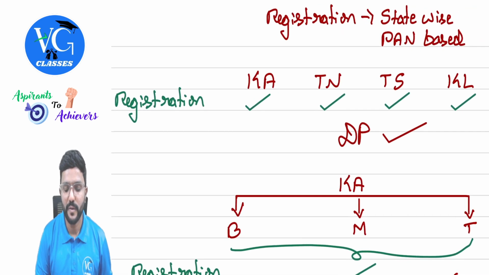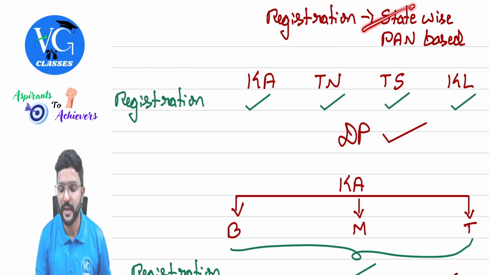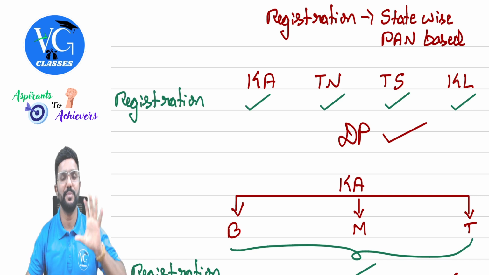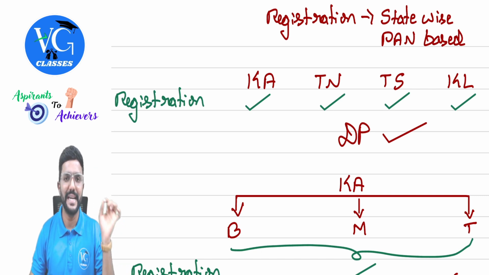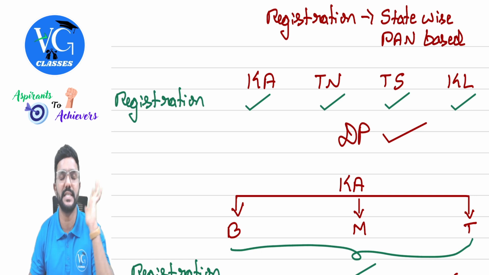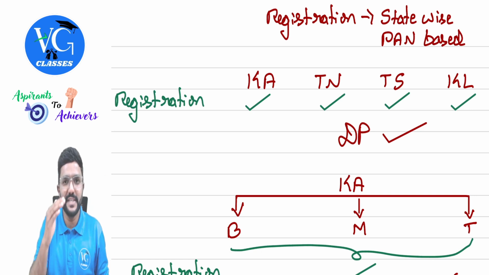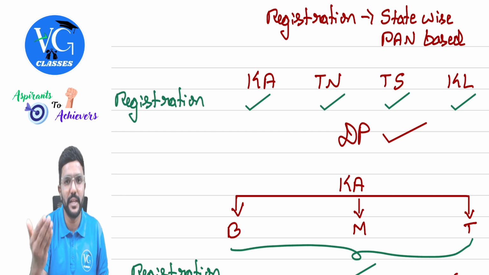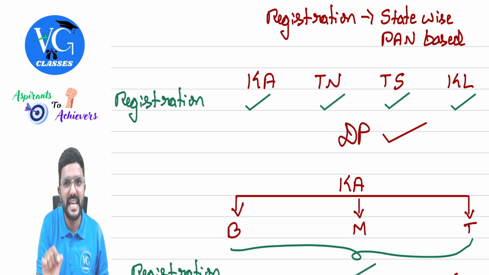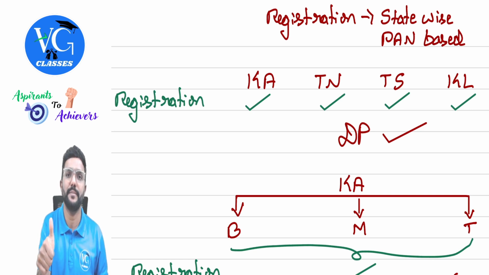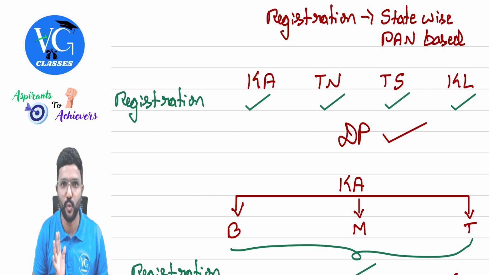As I told you, registration under GST is state-wise and PAN-based. Assume I have operations in 5 states. I need to take minimum 5 registrations, but all under my PAN. And each registration will be treated as what? Distinct person. So if there is any supply from one branch to another branch, which is registered separately, even without consideration, is it a supply? Yes, guys, it is a supply as per para 2 of schedule 1.